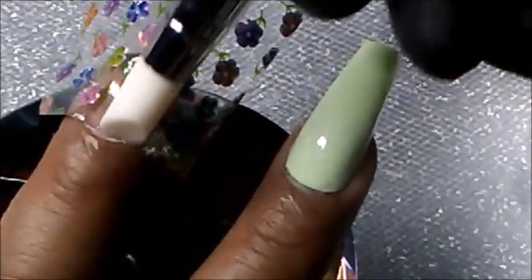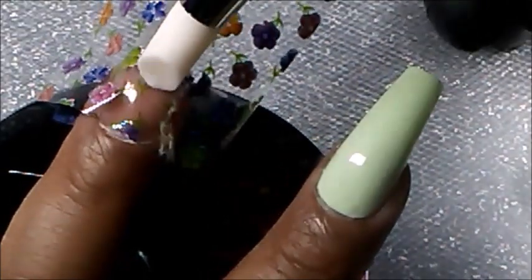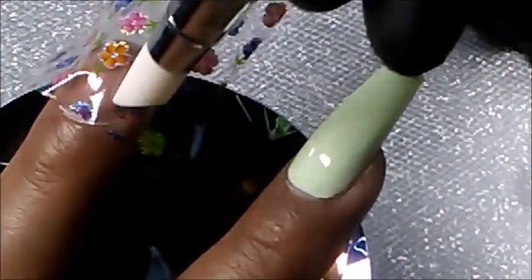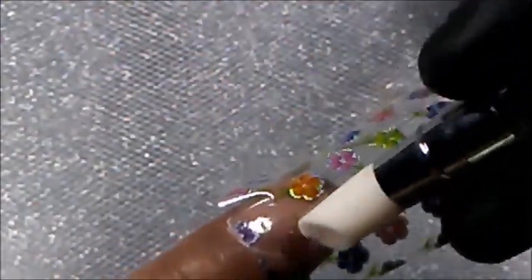Then I work the foil in with my silicone tool, just rubbing it in until the transfer takes place. And it may seem like a lot of work, but I'm just trying to make sure I get every flower because they're so spaced out. They're so spaced out. That's like Benny and the Jets, right? Benny and the Jets.